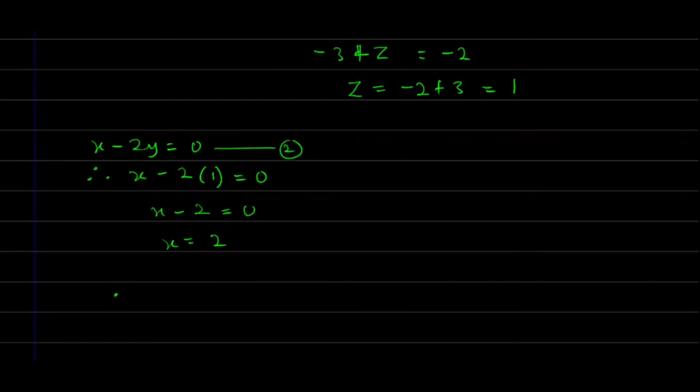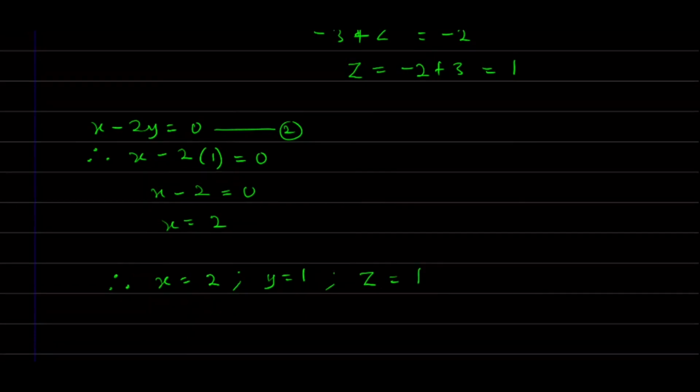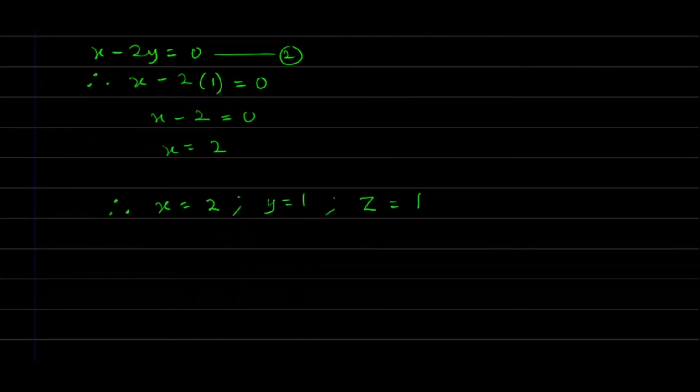Now we have gotten the three values. That is, the value of x is equals to 2, the value for y is equals to 1, while the value for z is equals to 1. That's the first part of the question. The other part of the question says that we should look for an equation for h. From this expression that says h is equals to k I raised power x, r raised power y, c raised power z, that's equation 1 that we discussed the other time.